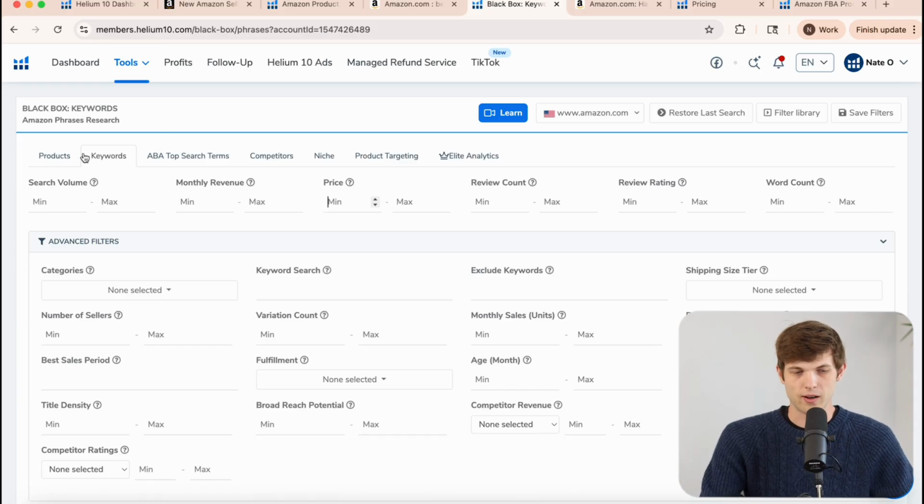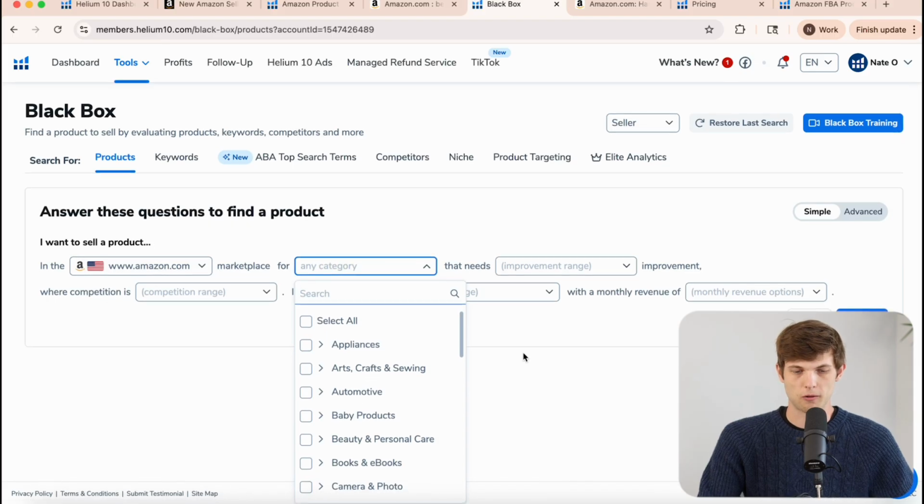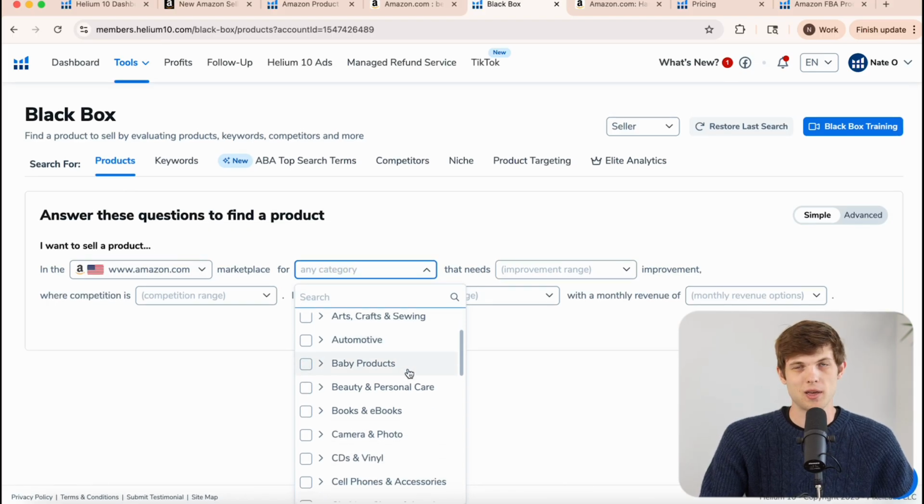So I've had a lot of questions in the past too from people asking, you know, what is the best category to pick for an Amazon business? And the truth is really there's any category can work. And we'll look more into pricing and how to estimate profitability and everything. But I like the beauty and personal care area because people are spending a lot of money on skincare products, on hair products, on things to make them healthier or younger. That's always going to be a really effective category for moving a lot of product.